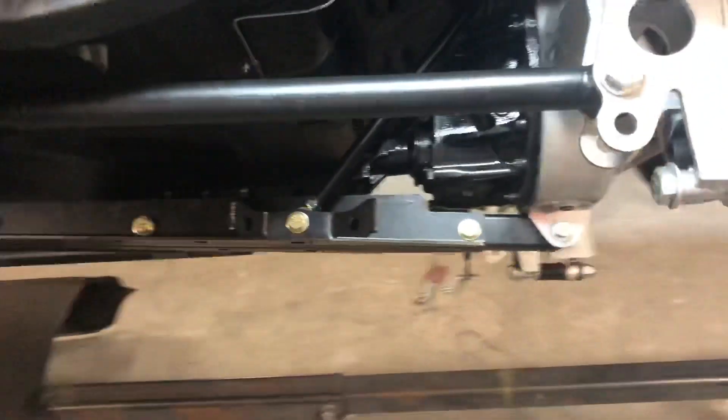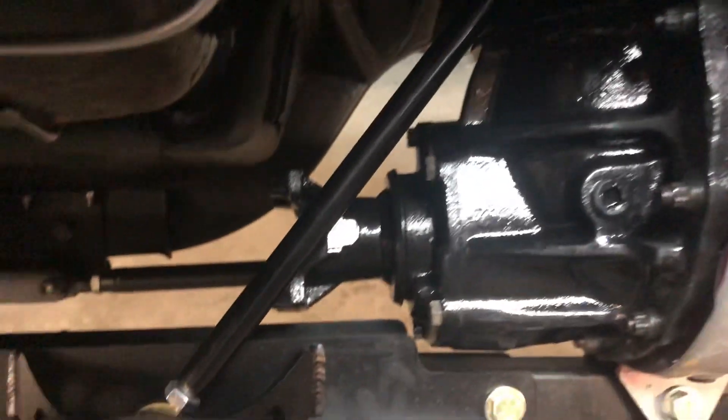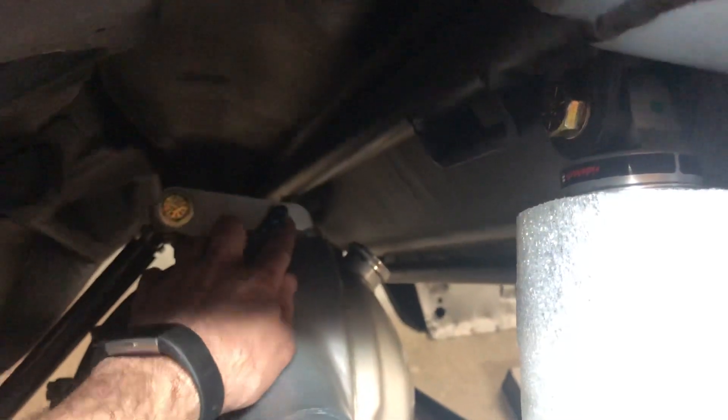Moving on to what I just completed — this lovely piece, it's so beautiful. I still haven't quite decided how I want to do these brake lines. I think I'm going to end up just hard-lining it straight out of this tee on out to this end, same thing over on the other side.